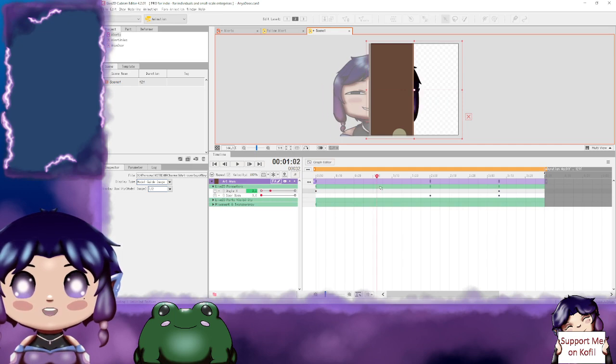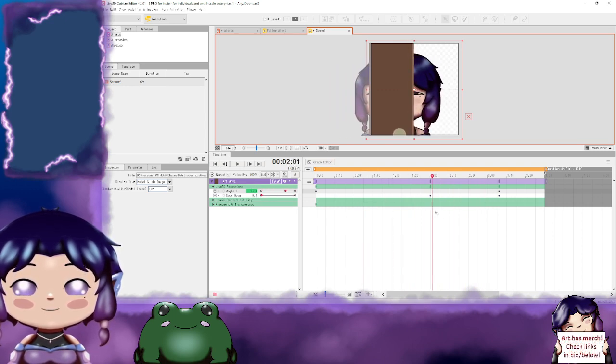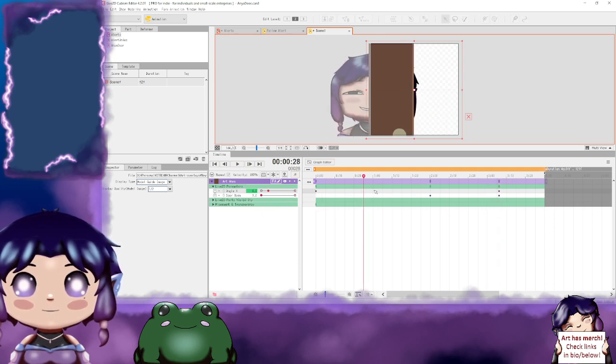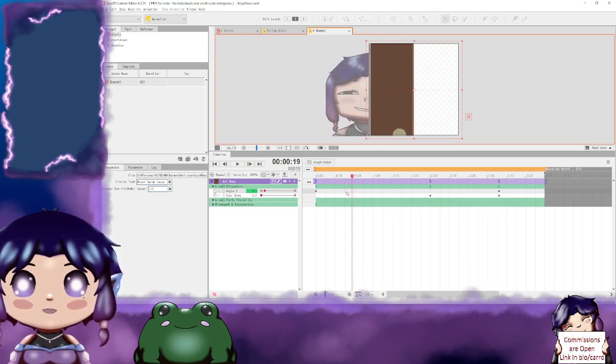So moving this. So you see that, yes, it is an Anya face. And then I wanted the door to slightly open, like as if they're pushing the door open and peeking out even more. So that is the premise of it.